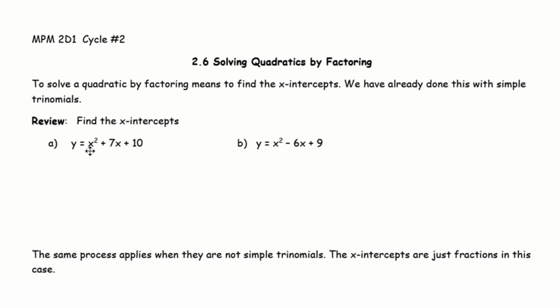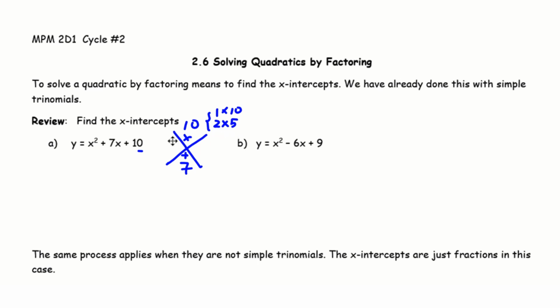For this question, we want to find the x-intercepts, and we know that if we are able to factor it, then from the factored form we can find the x-intercepts easily. So in order to factor it, we have the x game: two numbers that multiply to the last number, 10, and add to 7. To find these two numbers, you can find the factors of 10. 10 divided by 1 gives you 10, 10 divided by 2 gives you 5, 3 and 4 don't work, 10 divided by 5 is 2, a repeat, so you have two different pairs of factors.